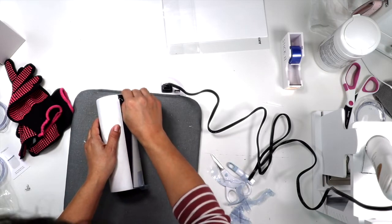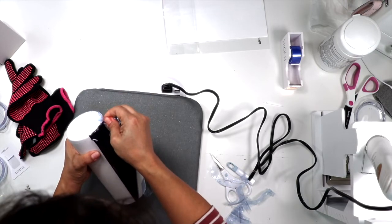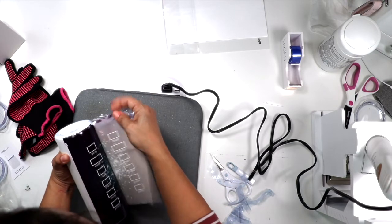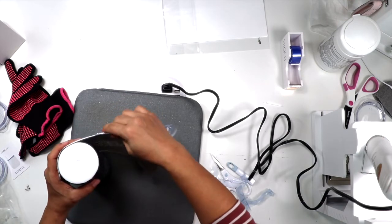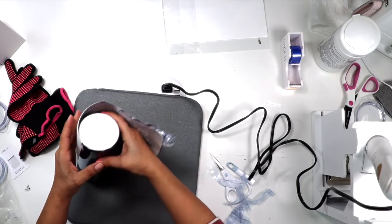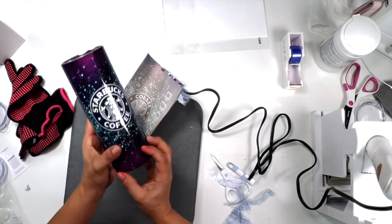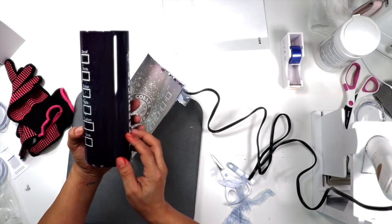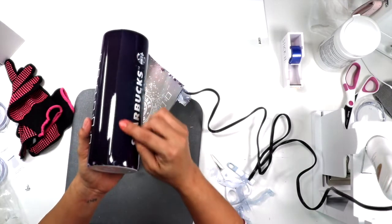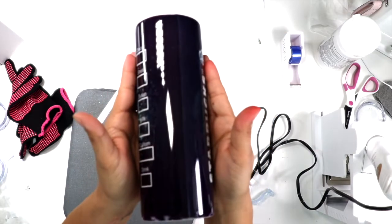Okay, so far, so good. So far, good. Oh, I see it at the bottom. Yeah, that probably was a mistake to try to fold that. You can see it at the bottom, but the top did actually pretty good. Oh, it looks so pretty. And of course, there's the line. I don't know if you guys can see that. Let's see. You can see it somewhat.